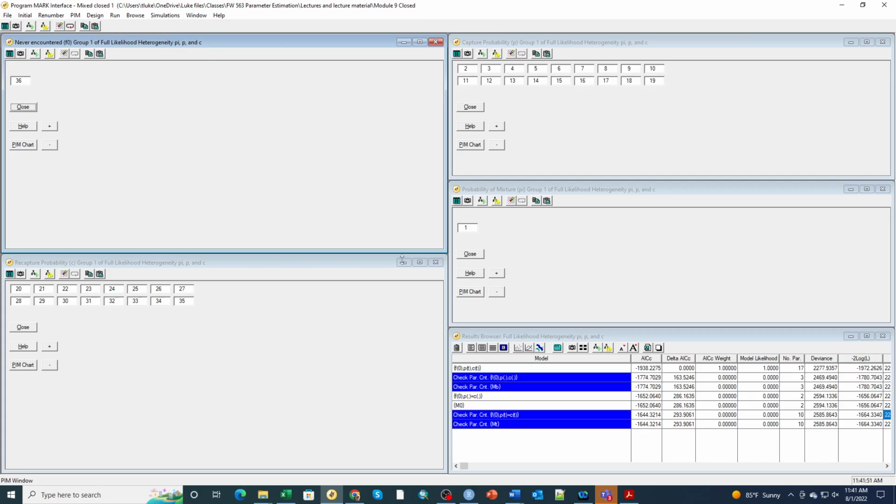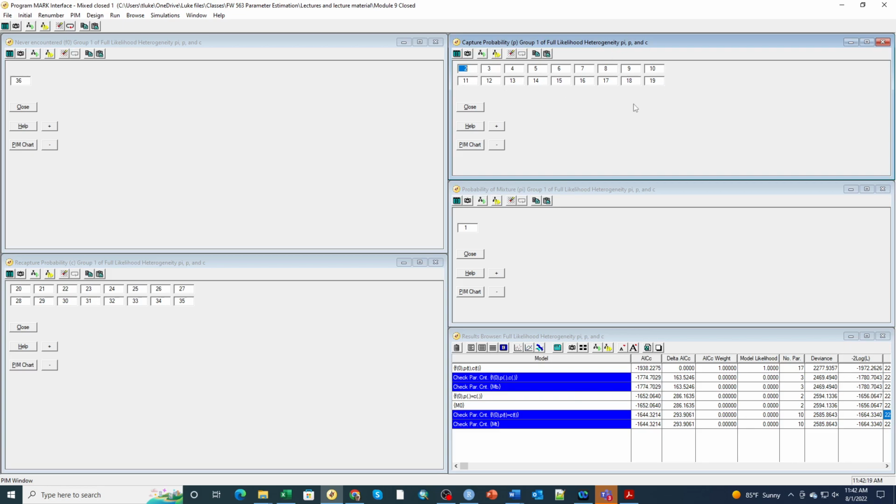And of course, this has all the way up to 36 parameters. And we are going to greatly simplify that. We're going to make it only 4. So I'm going to start with the P's, because if you look in the MARK book, what we want to do is make a parameter matrix for P with all 2's across the top. So that would be the capture probability for mixture A, and all 3's across the bottom.